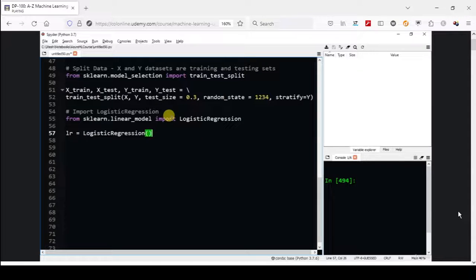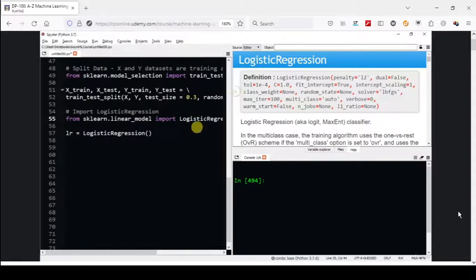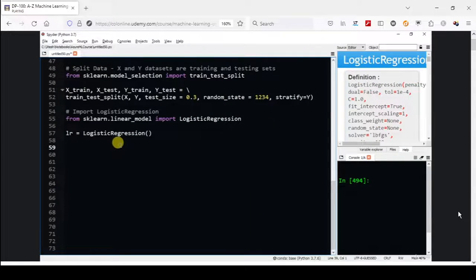Alright, and let me now keep the cursor on this class and hit Ctrl+I to see the help for it. Now, the parameters required are more or less same as the logistic regression seen in AzureML. We had the optimization tolerance, which is same as this TOL parameter. Then the L1 and L2 weight that we used to specify are nothing but these values of penalty and C. So, as we did with the logistic regression in AzureML, I'm going to leave the sklearn class at its default values. And let's simply go ahead and learn how to train it. Then how to get predictions as well as the confusion matrix and the accuracy score. So to train this object of logistic regression is pretty simple.